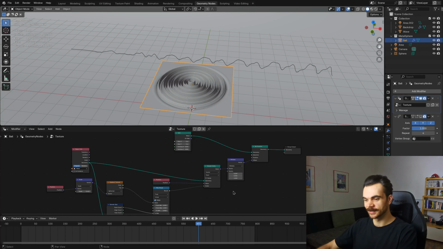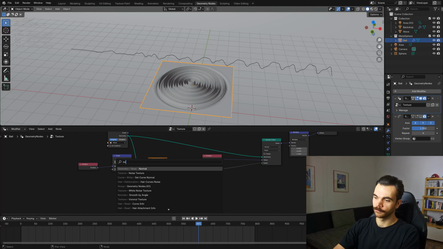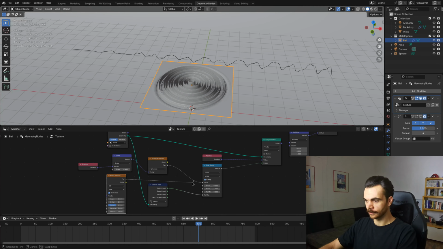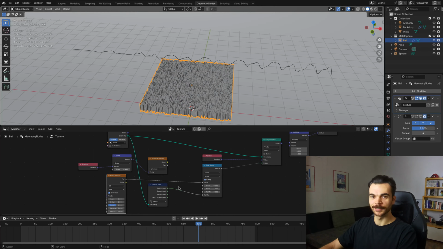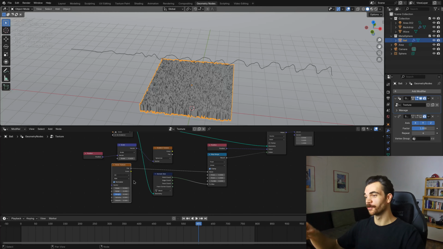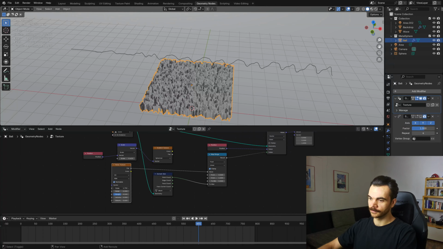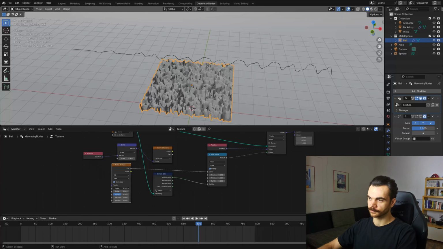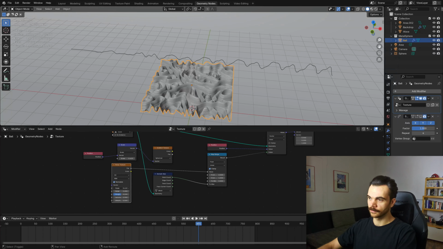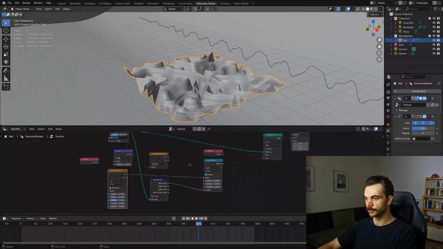And now what we can do is just swap out this boring gradient texture, for example, for a noise texture. Okay, it looks very messy because it has many gradients. So we showed the whole waveform many times on our small mesh surface. So let's decrease the scale, and very slowly. Now you can see we have some very interesting patterns emerge here.